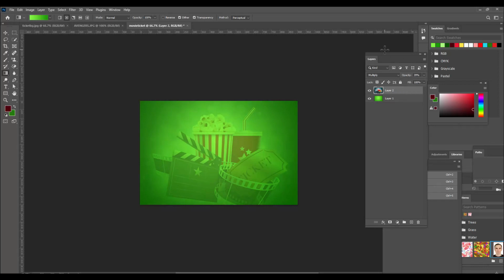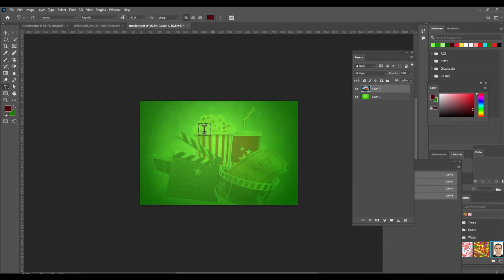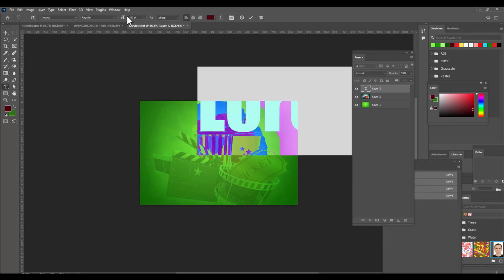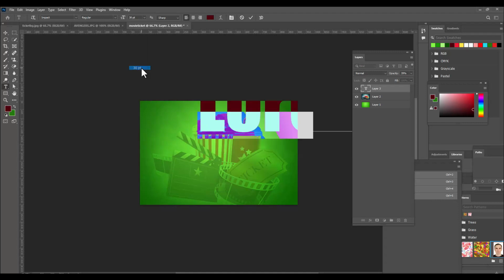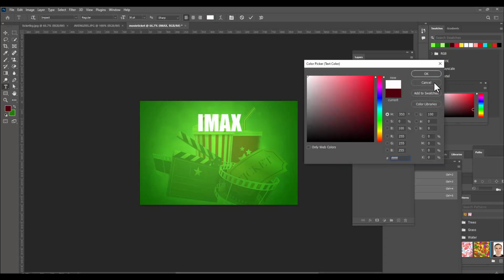Right. So this is the background, and now what we'll be doing is we will put the name of the theater. So the movie is screened in IMAX, so we will just use IMAX, and we can just give it a different color.